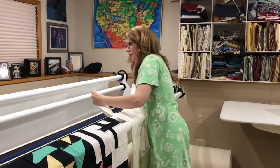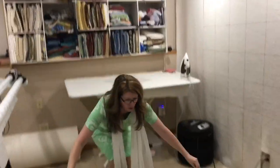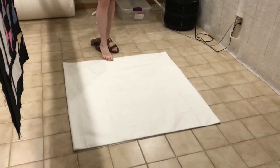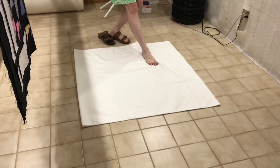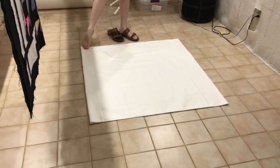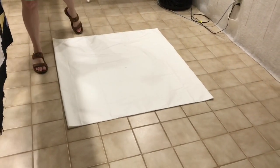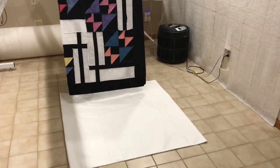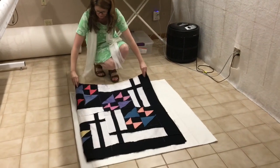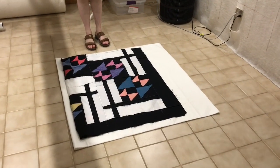I have a nice clean floor here. I wash it frequently, and I use the floor quite often to see how things are. We want things to be nice and square and flat if at all possible. So one of the things I look at is if I have everything lined up along the square lines, is everything else square? Yes, that's very nice and square. And I want to see if it is bigger than the quilt top. And yes, it is. And I have at least 2 inches, and it's folded in half.